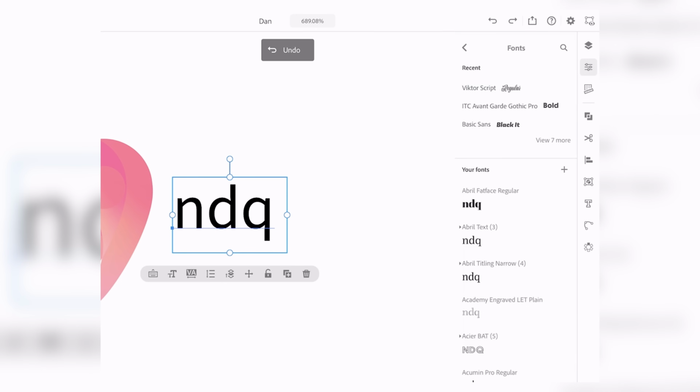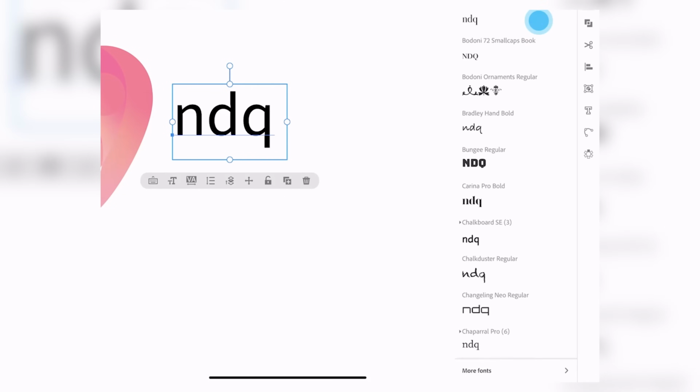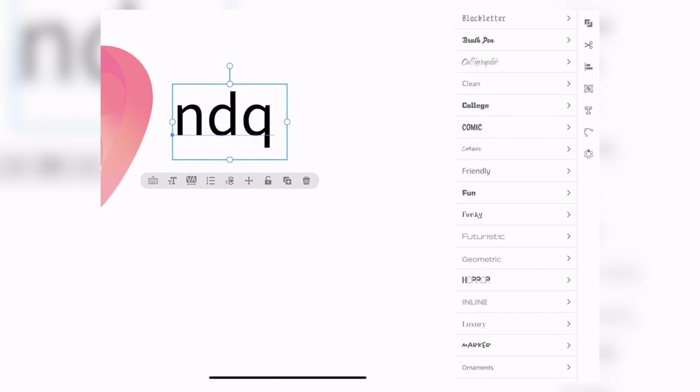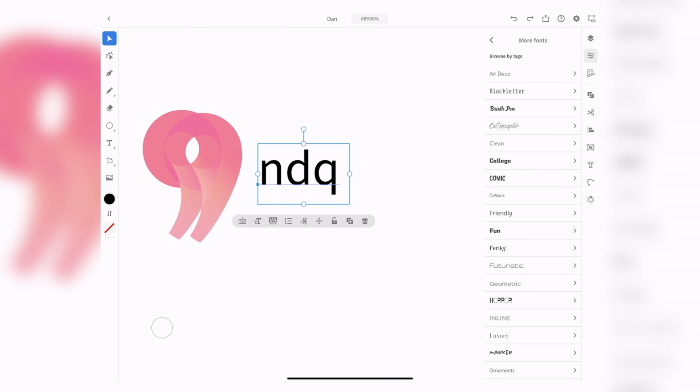So let's look at these now. They've got your fonts on that are kind of available to you normally. But down the bottom here, there's more fonts that I just clicked quickly, and they've broken them into categories, which is really nice. A lot of these are part of your subscription from Adobe Fonts, but they're not particularly on your machine at the moment. There's great ones. There's terrible ones.